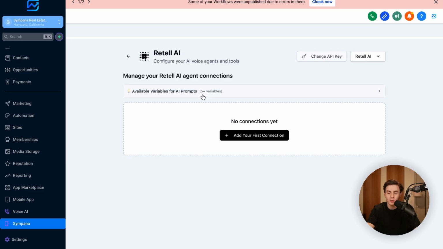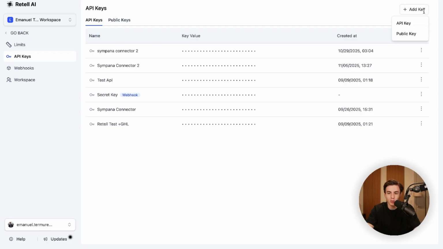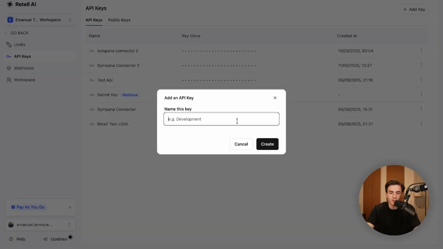Then when you click on Retell, if you're brand new to using the app, a pop-up will appear. But because we already had this app installed, we will just come over here to change API key. We will delete this old API key from here. Then we'll go to the Retell AI dashboard, create a new API key labeled demo test API key over here. Then we will create this.